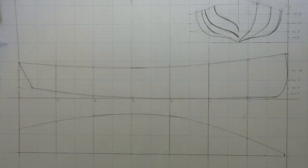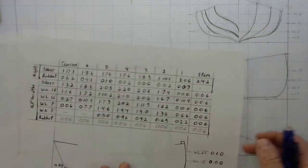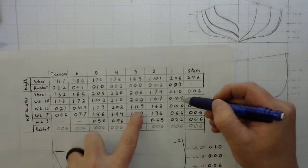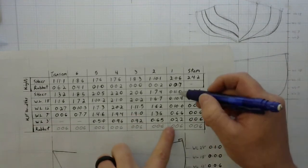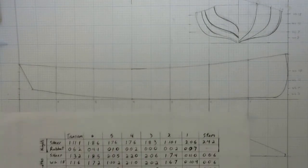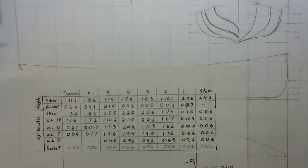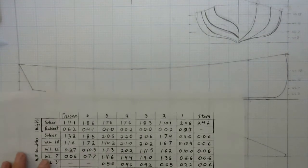Okay, in our body plan view, we were taking each station's waterline information and plotting each station all at once. In our half breadths view, we're going to pick one waterline and move all the way down the boat. So we're going to start off at the stem and then plot points at each station for one water line. Let's start with water line 7.